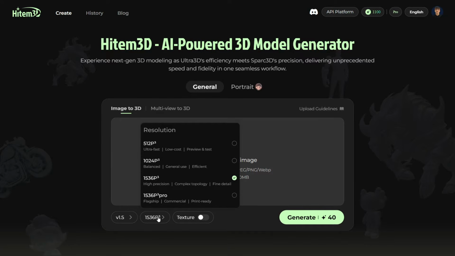Another thing that you can do here is select the resolution. Of course, the higher the resolution is, the more precision you're going to get. First of all, you're going to have to spend more credits. It will also take more time, so you have to balance this depending on how much you are willing to spend and how much you are willing to wait. But the cool thing is that you have this customization. You have resolutions that are very low cost, and others that are super commercial, print ready, fine detail, complex topology, whatever. You do have a lot of control, so that's pretty amazing as well.